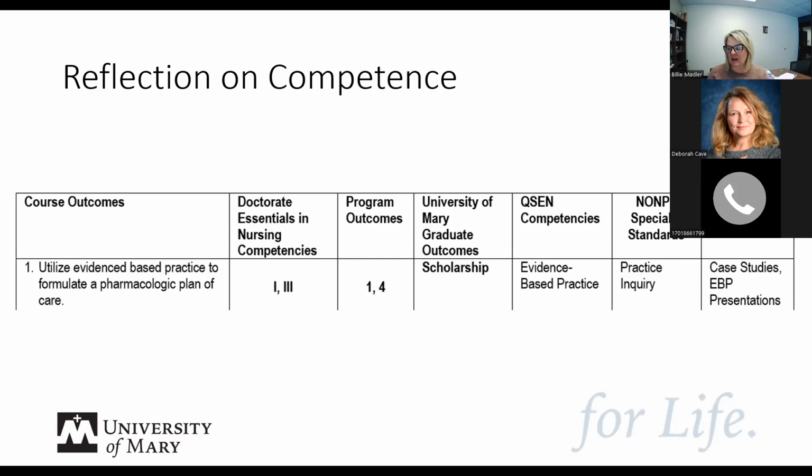So as a student, I'm thinking, gosh, maybe those are two examples of good artifacts for me to include in my portfolio. And what might they help me meet or show evidence of meeting in terms of competencies? And then I can look at and reference the other columns in the competency table of the syllabi and see, oh, my faculty think that those two speak to scholarship for a university outcome or to evidence-based practice for a CUSON competency. So those may be helpful.